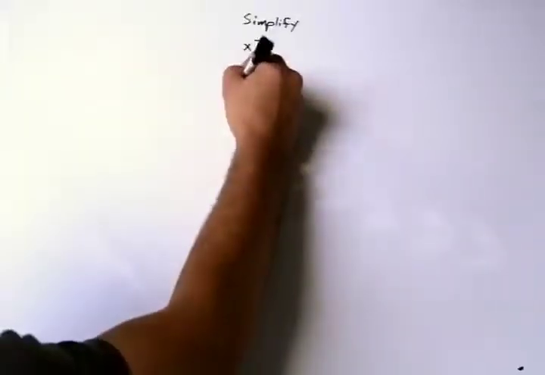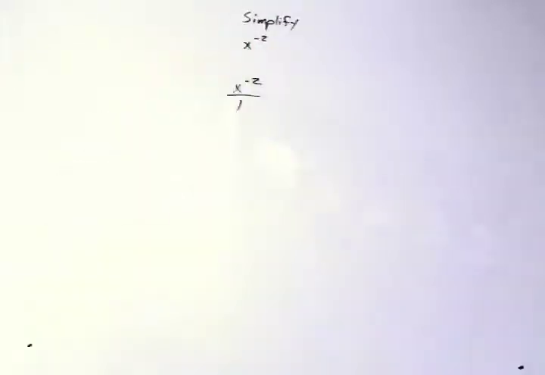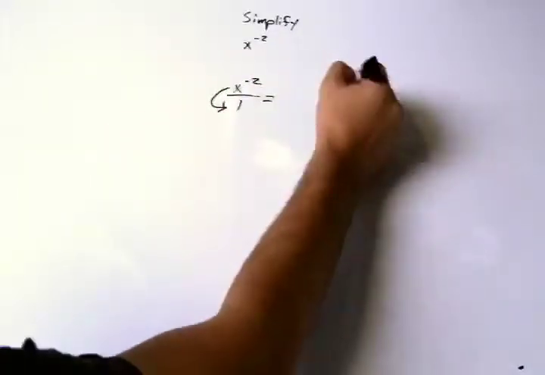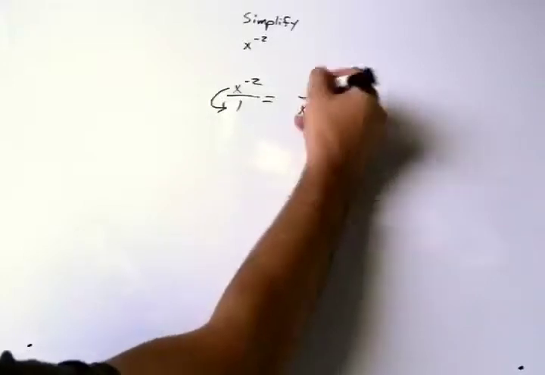So here's another typical problem you're going to encounter in 108 levels, and that is how to simplify negative exponents. And there's a couple of cool ways to approach this. The first one is that you're just going to write it in fraction form. Easy enough, you can divide anything by 1 and end up with the same thing. And you're going to just move it over the division bar. And that would give you 1 over x squared.